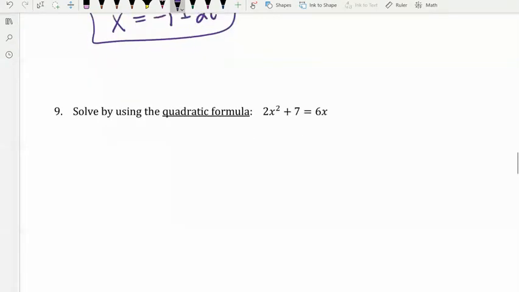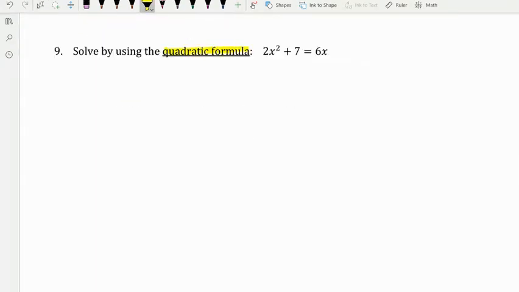Okay, number 9, we want to solve this time using quadratic formula. For this one, I don't have to get a equal to 1. It can be whatever, but I do want to make sure I put this in standard form, so I want it to be equal to 0. So I'm going to rearrange this a little bit by moving the 6x over to the left side, and then I'm going to put them in order. So 2x squared first, then our minus 6x, and then plus 7 equals 0. And then remember, that's our a, this is our b, and our c.